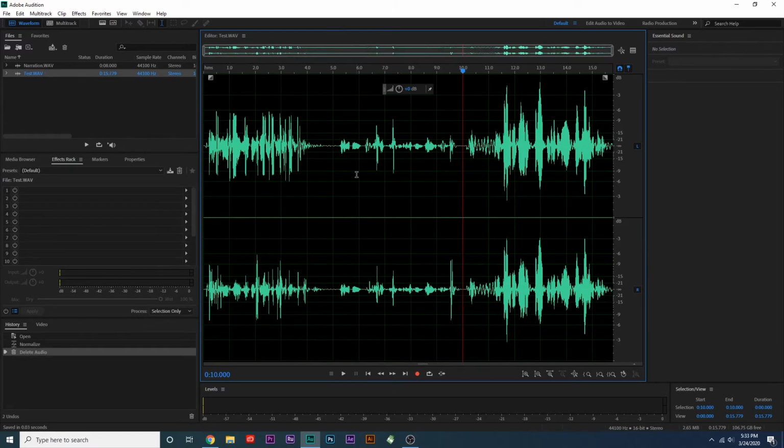So once you're done editing in the waveform window, you can head over into the multi-track window to mix your audio. Right now, if we look at the waveform and multi-track buttons, you can see that the waveform button is highlighted in blue. That means that is the current window we are on. Right now, we want to go to the multi-track so we can access the mixer in Audition.